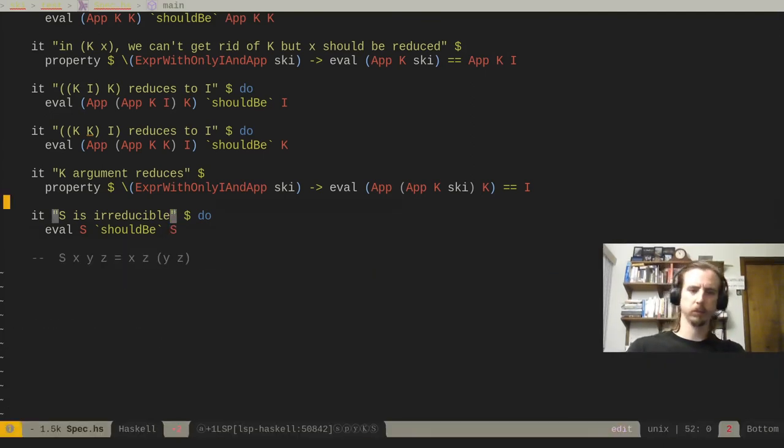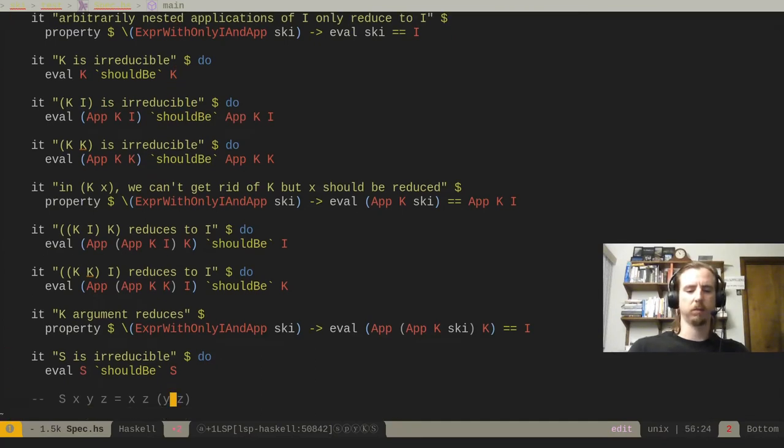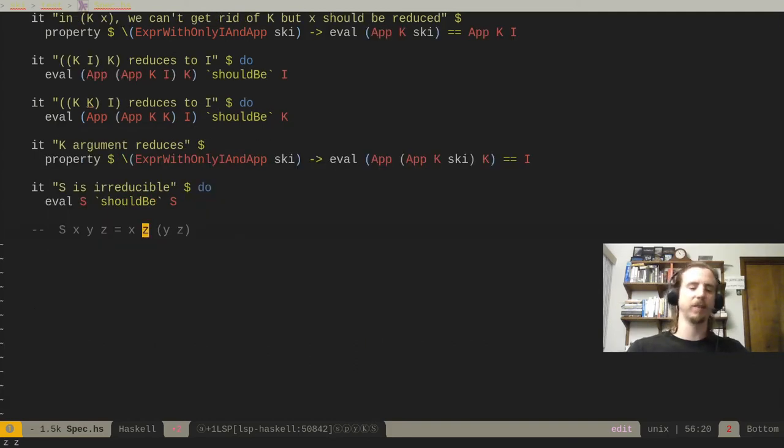Okay. And then we have some of those same ideas as K, where, well, actually, you know what? It's not exactly the same, is it? In fact, there's a lot of interesting things that can happen here, and this is why S is included. S provides us with a lot of power. For example, if this X is an I, then it's going to just get rid of itself. It's going to choose this, so to speak.